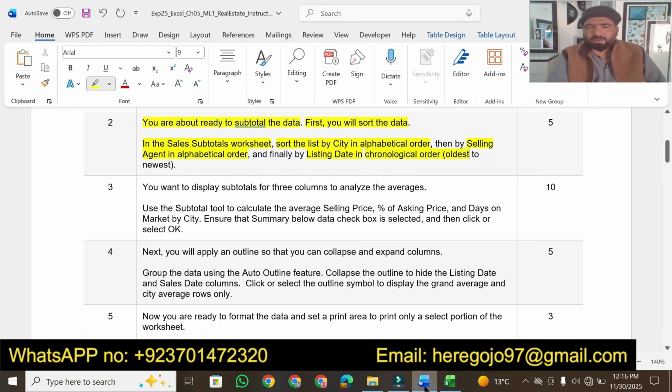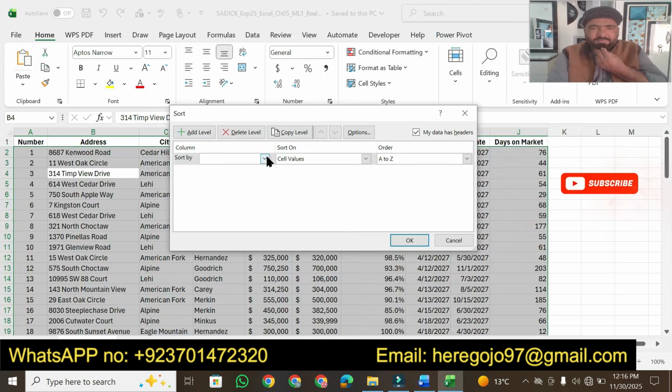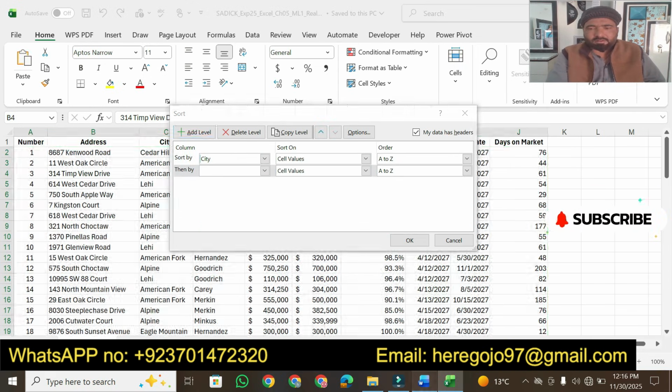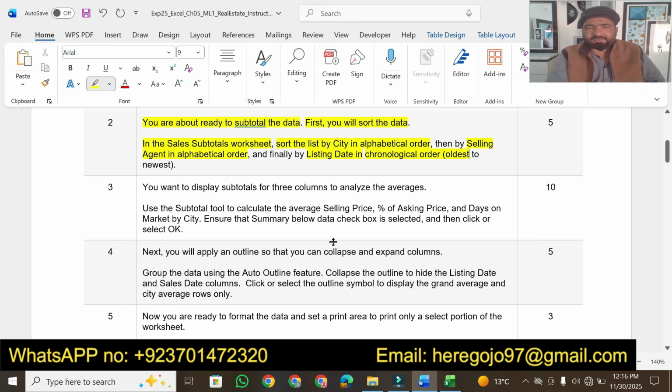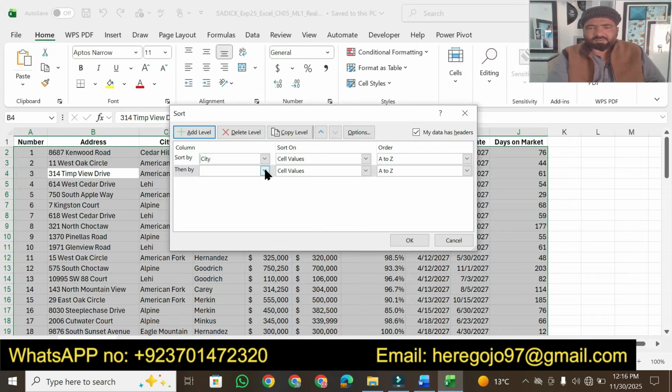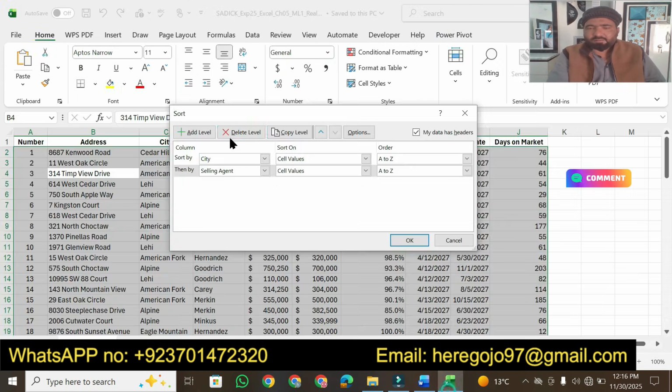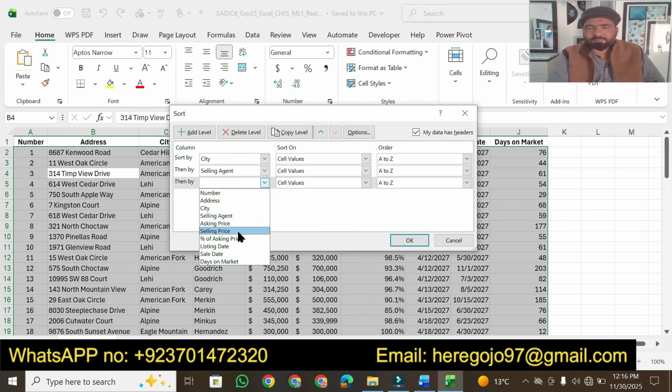First we sort by city in alphabetic order, then by selling agent, which is also alphabetic order, then finally by listing date chronologically. Is that newest to oldest?